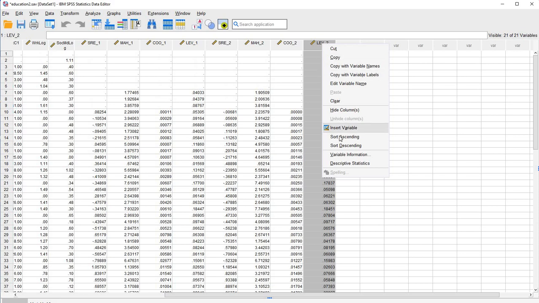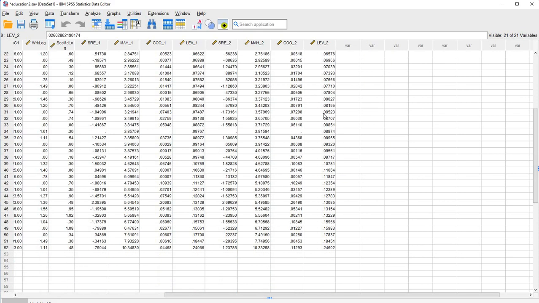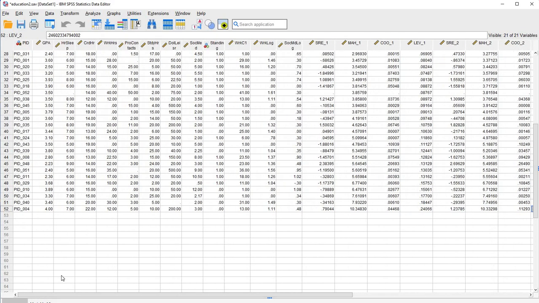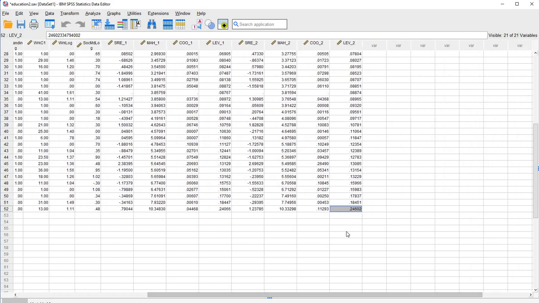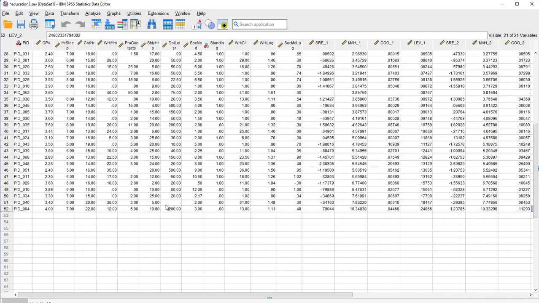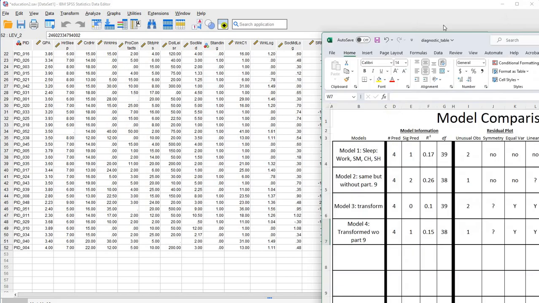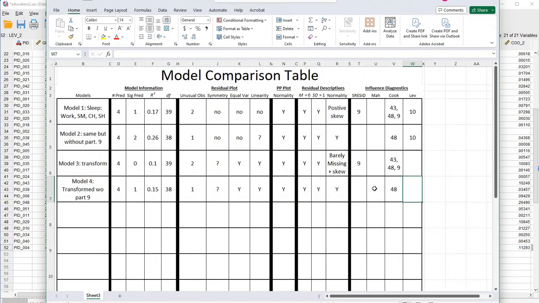All right, then let's sort that last one for leverage. Again, looking at that highest value. If you remember from our previous video, that cutoff was going to be 0.279 or 0.28. This does not exceed it. So this last value here, participant number 4, looks like it's within what we consider to be occurring by chance. And so we're not going to put anything there for that test statistic either.